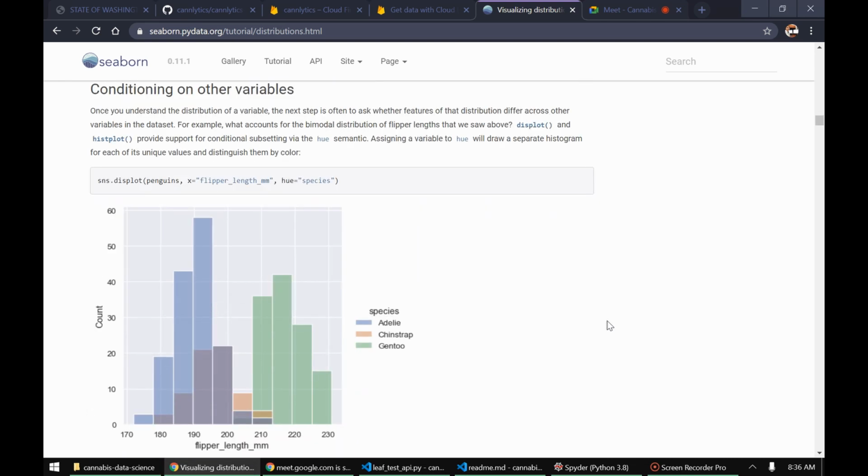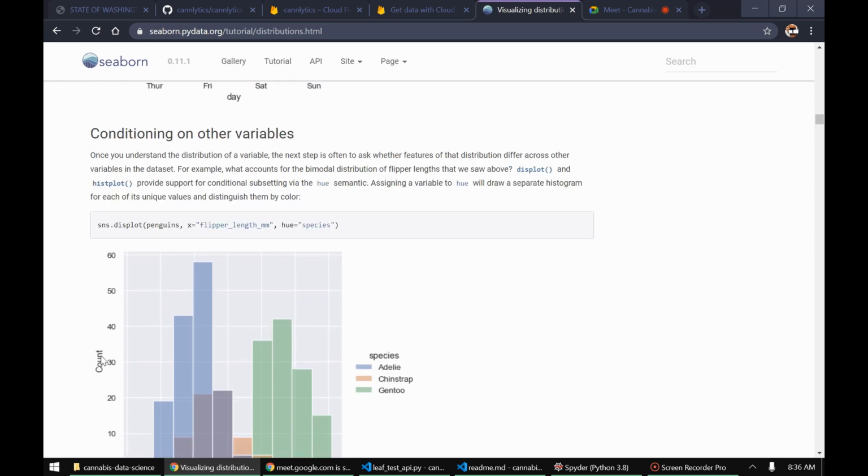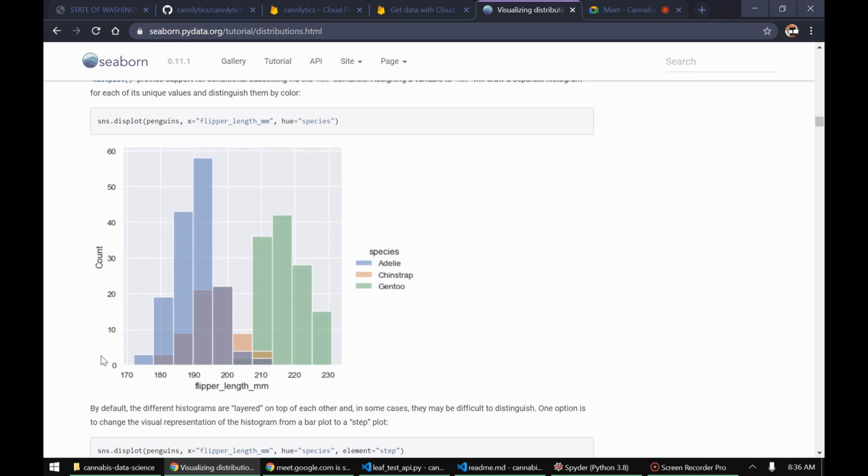So essentially, we were starting to look at the different sample types last week, and there's probably going to be different types of cannabinoids for the different sample types, right? So oils, of course, are going to have a higher distribution than flower. So I just thought this would be an interesting thing to look at.